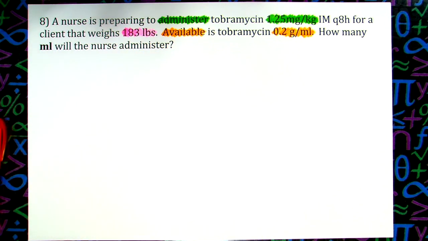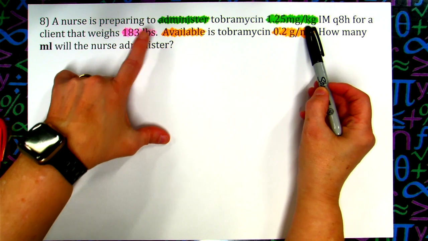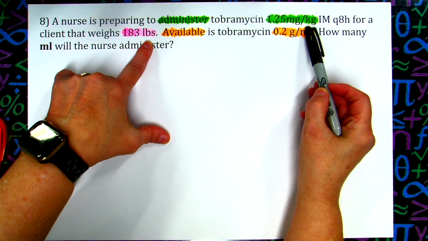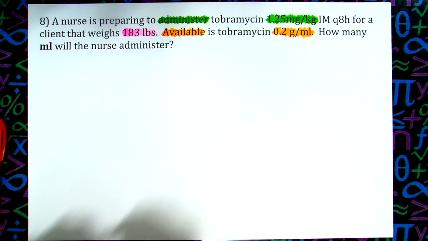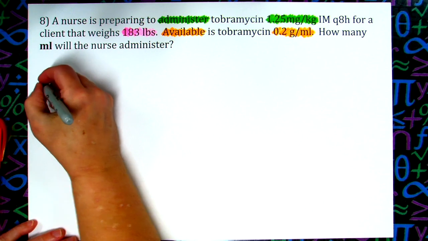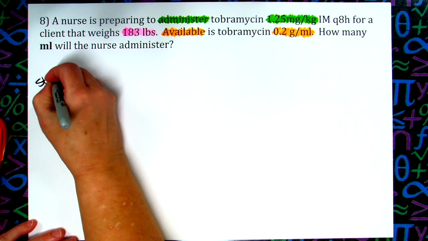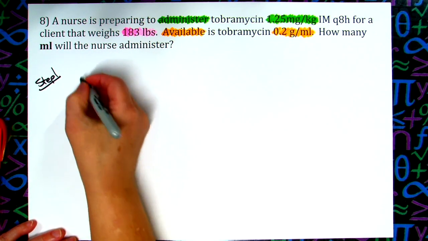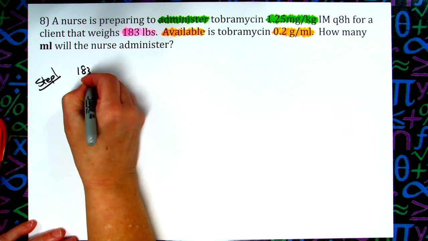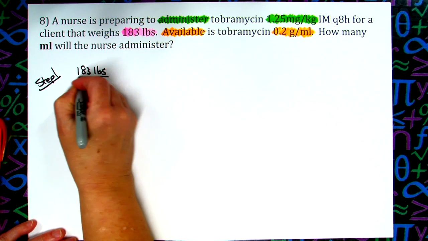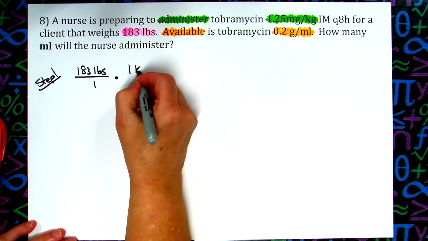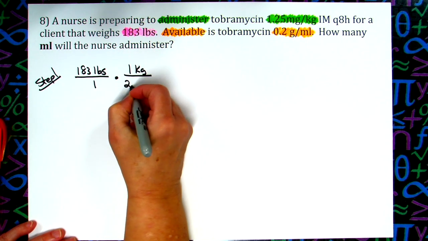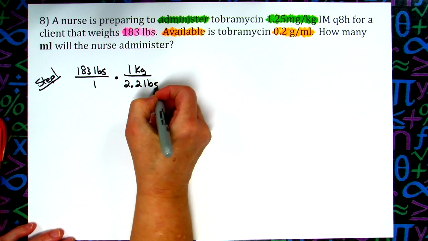Okay, so again, kilograms, pounds, you've got to do that conversion. You may use unit analysis, or at this point, hopefully we're really good at it, we realize that we're just supposed to divide by 2.2. Regardless of how you choose to do that, your step one is to get that 183 pounds into kilograms. So I'm going to go ahead and show that unit analysis. We know that 1 kilogram is 2.2 pounds. All right, just kind of showing the work there.